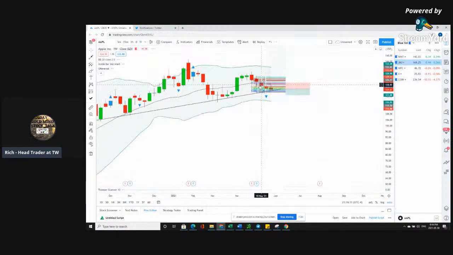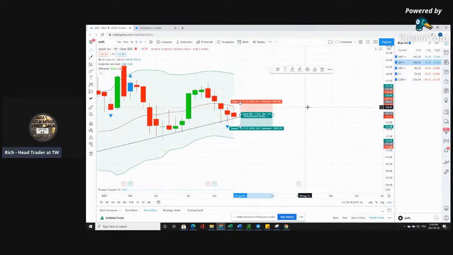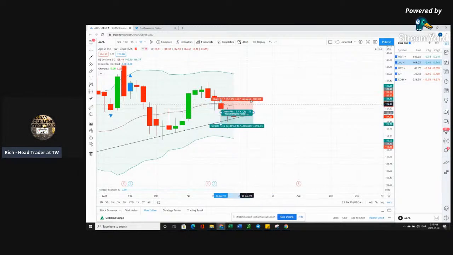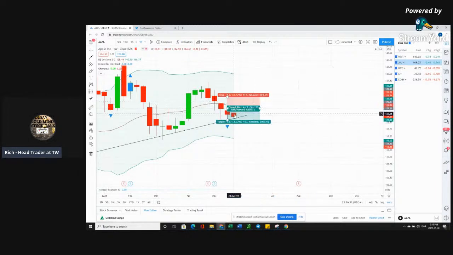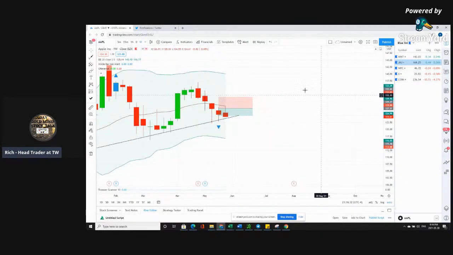Let's go to the weekly chart. Let me talk about the trade. We had this inside bar here on Apple. I went long on Apple right up there, and I had my stop somewhere here. I thought Apple is finally going to bounce. We had 1, 2, 3, 4 red weeks. It's finally going to bounce. I got long in Apple. 2 days later, I got stopped out. My gut was saying it's going to work.